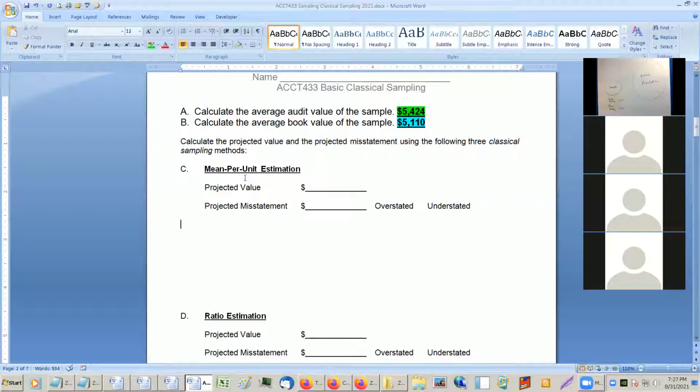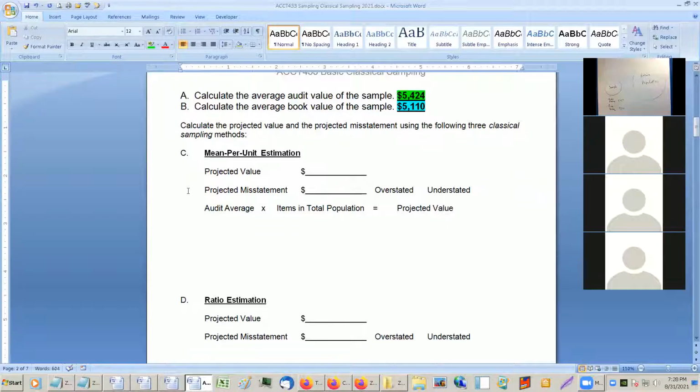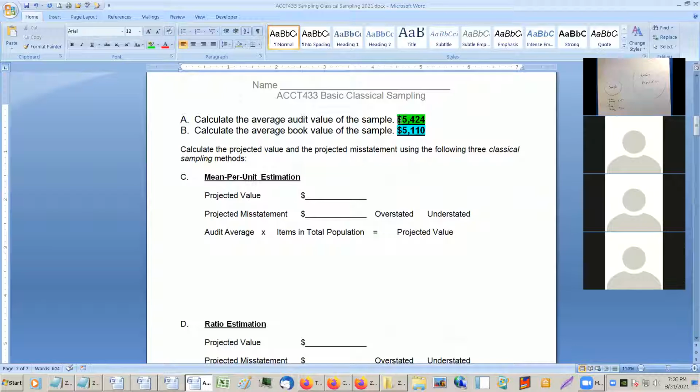So here's the formula: we'll use the audit average times the number of items in the population, and that will equal our projected value. So we're going to take the audit average, which in this case would be that.